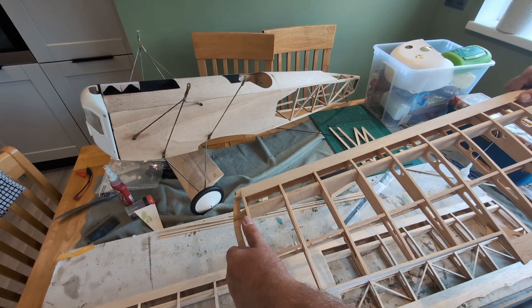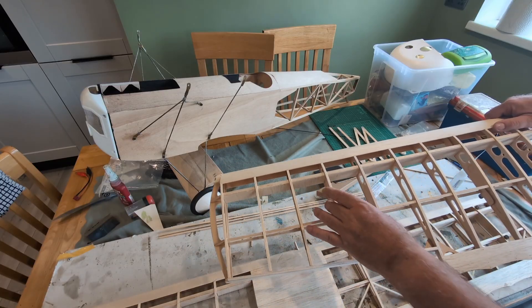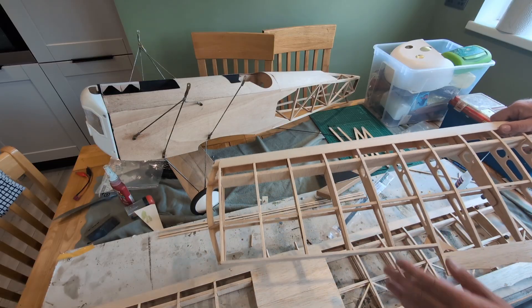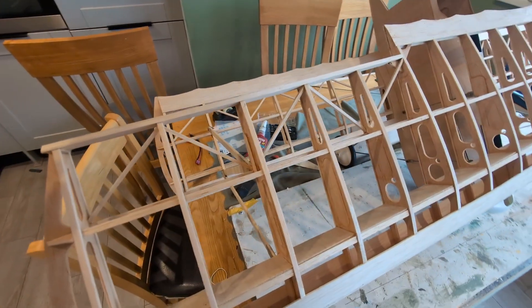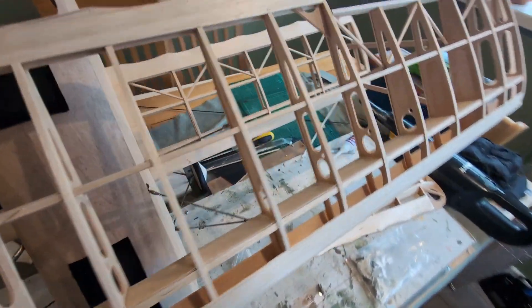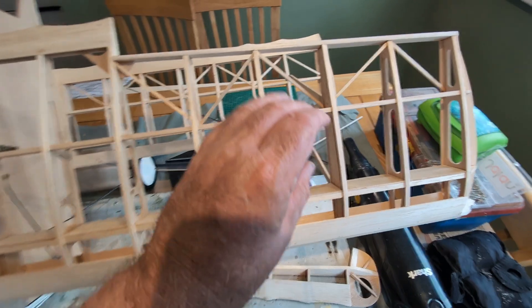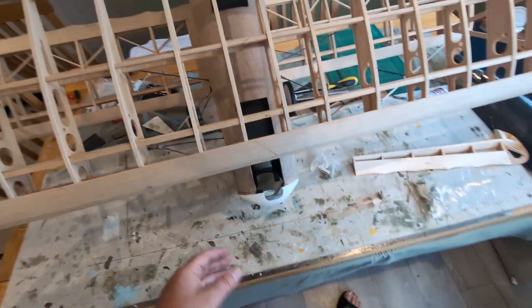I may even put them on the end piece — actually no, I won't, because I've got too much going on there with servos — so I'll put them on this part here. I think that'll add greatly to the rigidity of the upper wing. I don't want any twists in this one at all. The wings are sorted; I'm a lot happier — much more rigid, less flexing. There'll still be a lot of strength that comes from the fabric covering, and I can ensure they're warp-free before they go on. I may have to tweak the interplane struts to get the angles right.